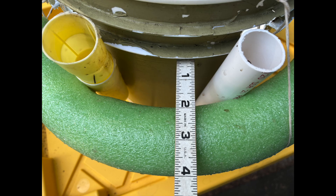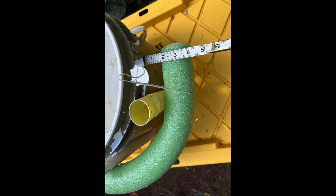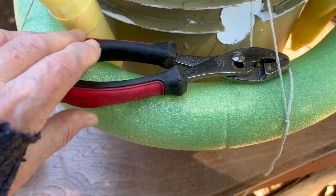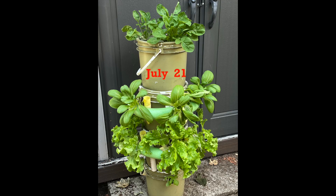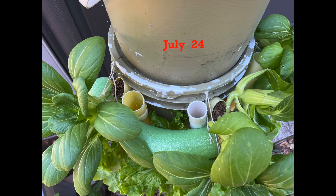The spacer pushed the noodle away from the bucket so it becomes a shelf which can provide support for the heads. In a refinement of this concept, forestry tube spacers can be placed near the outer two holes and then the PVC pipe is no longer needed. Here is a close-up of the forestry tube spacer concept. Please suggest other materials which could be used as spacers. Just for fun, pliers were placed on the noodle shelf to demonstrate that it will be sturdy enough to hold the heads. Then I very carefully placed two pool noodle shelves to support the lettuce and bok choy. You could almost hear the plants saying 'ah, now I can rest my weary head.' Two days later the lettuce and bok choy are clearly enjoying their newfound support. Here is a close-up of two bok choy plants resting on the shelf.